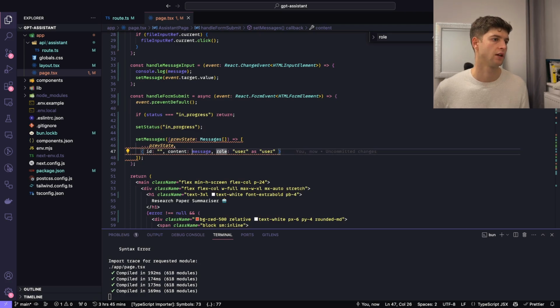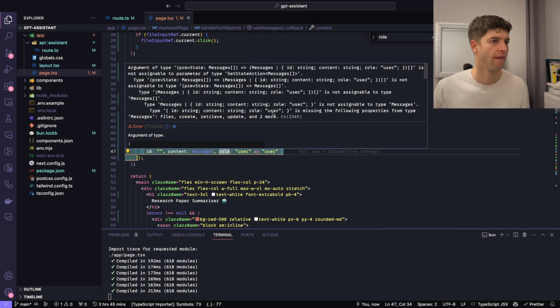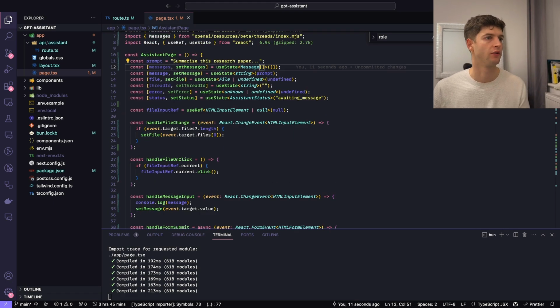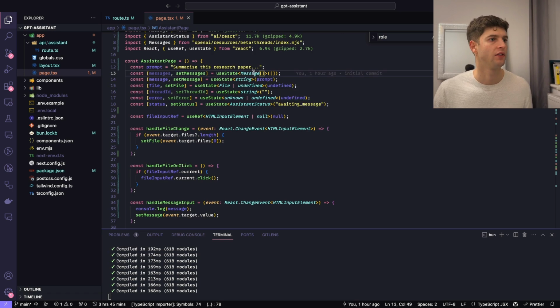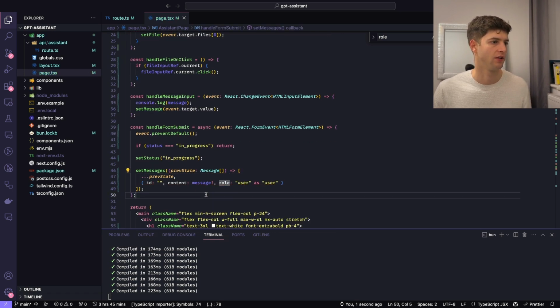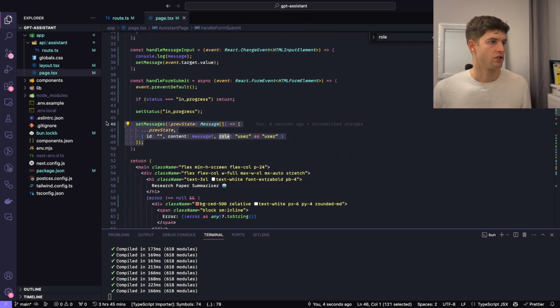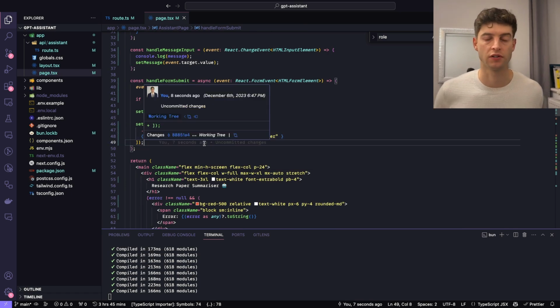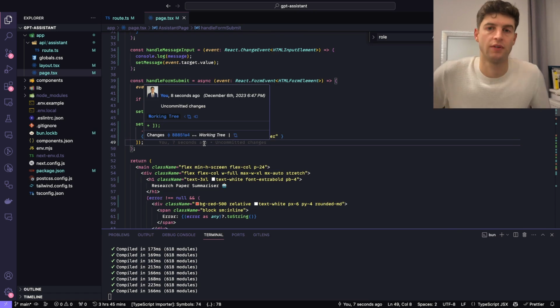This needs to have a bang against it. What is this error? We're passing in the wrong type here. Get this message like that. That wants to be a message. There we go. We're setting our messages on the first run. This is the first message we set, and so that will give you an immediate response back on the UI. It will show that you've sent this message.